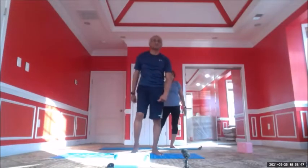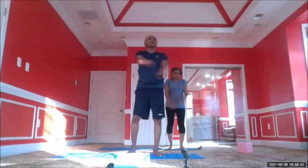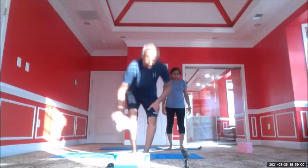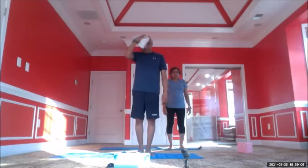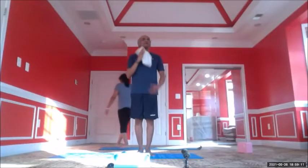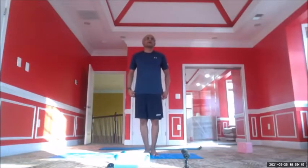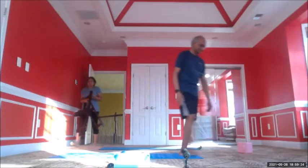Okay, let's take a few breaths in and out. You can move your hands, give some blood circulation to your body. And next one, we'll get ready for the Ardha Chandrasana, half moon position. If you have blocks, a yoga block or something, you might want to get that, or if you have a chair, you can use the chair also to support your hand. We can use any kind of props that can help us get the position of the asana.